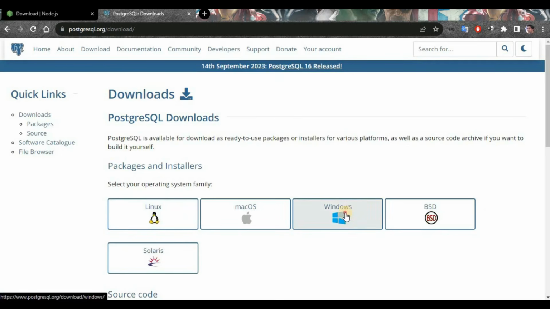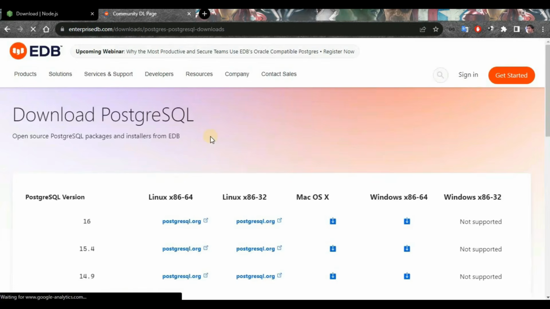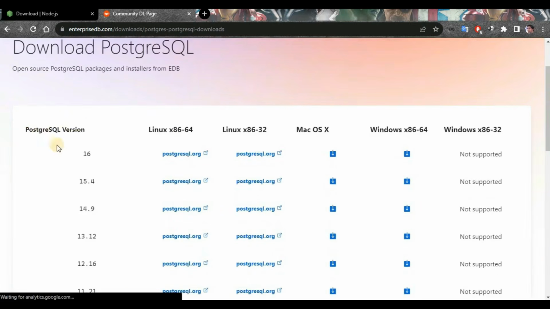I am using Windows, so I am clicking on Windows, and here you can see the download installer. Inside the download installer, you will see different versions of PostgreSQL, and I will use 16, 64-bit, so I will install it.